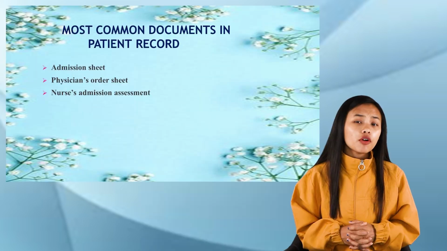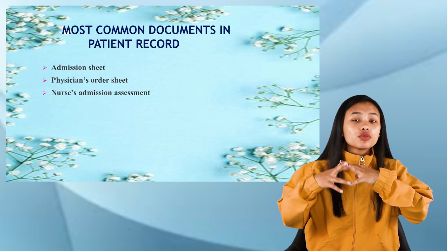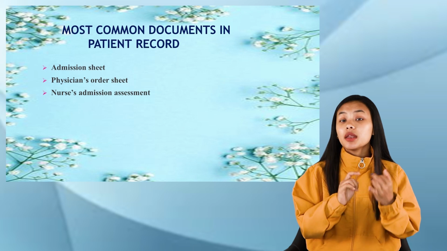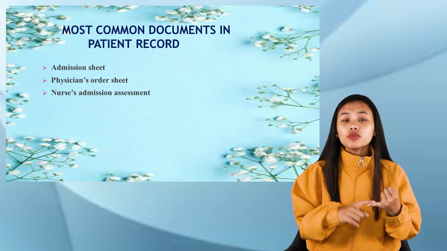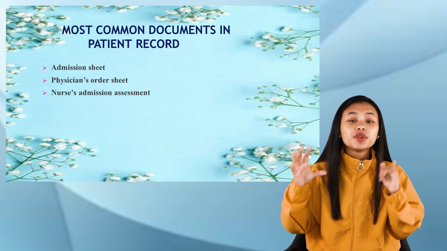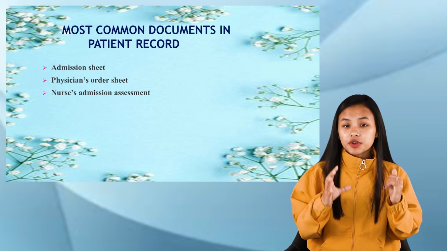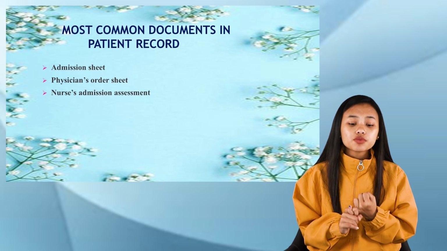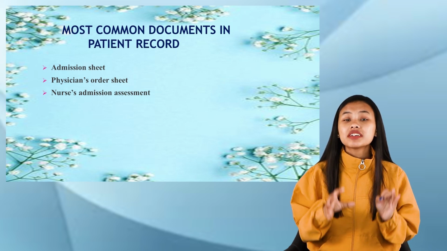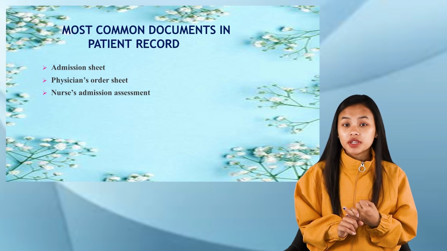So these are a few records which you as a nurse must always maintain for each and every client. However, there are some of the most important documents which will always be present in the patient records. That is the admission sheet, whereby you will be writing why a client is being admitted to that particular hospital. Then the next one is the physician orders sheet, whereby all the orders which were given by the physician will be documented.